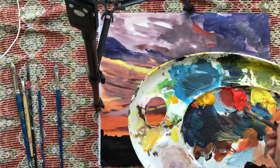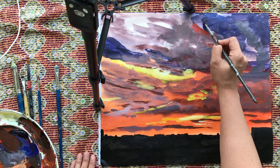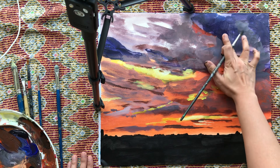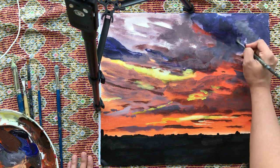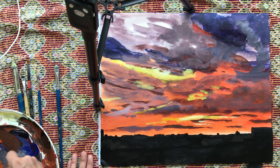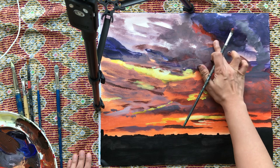Okay. I'm gonna get my vermilion plus violet. Vermilion. And then I'm just blending using my fingers. Okay, and then you can actually use red if you want to. Here.